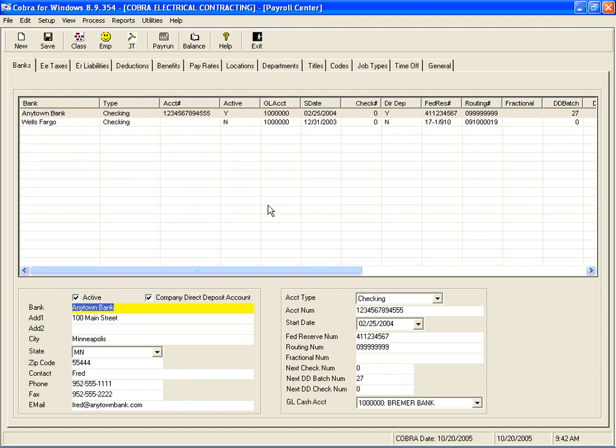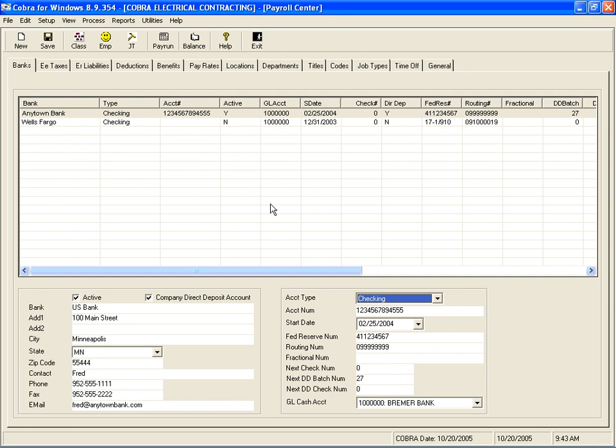Pressing enter, I'm brought down to the bank where you can override the bank name. So this could be US Bank, and pressing enter through the fields, enter and override the address, state, zip code. Any of this information can be overridden. I'm just pressing enter through these fields.